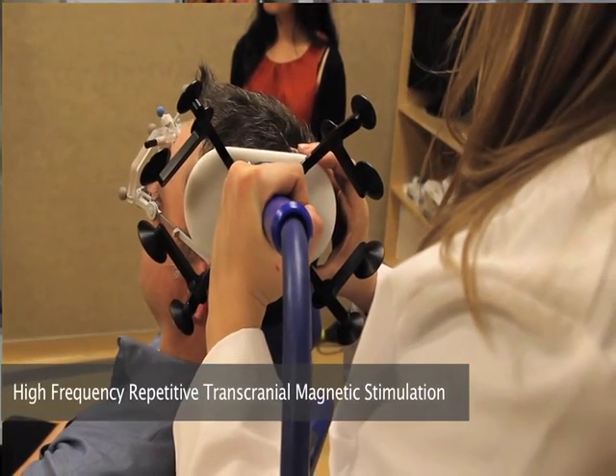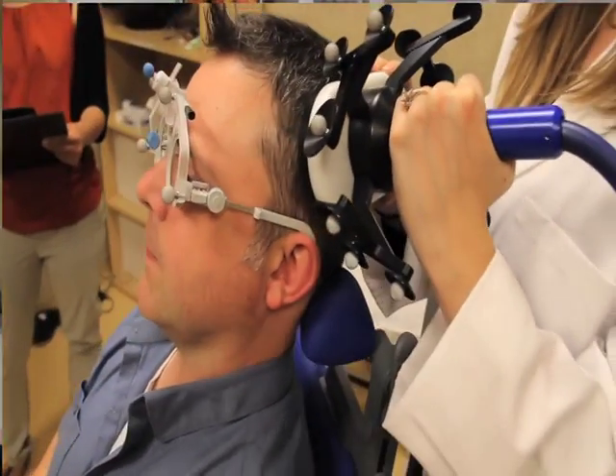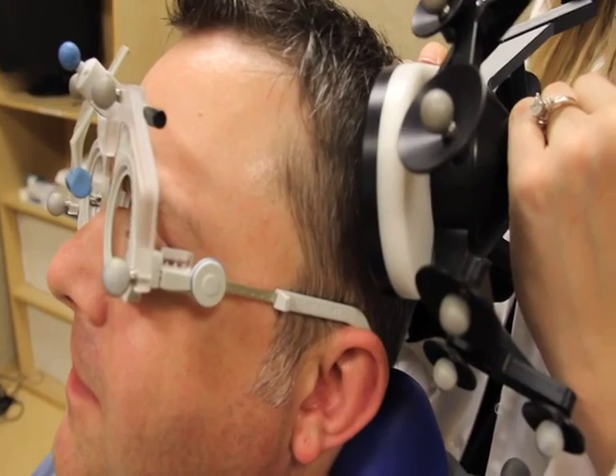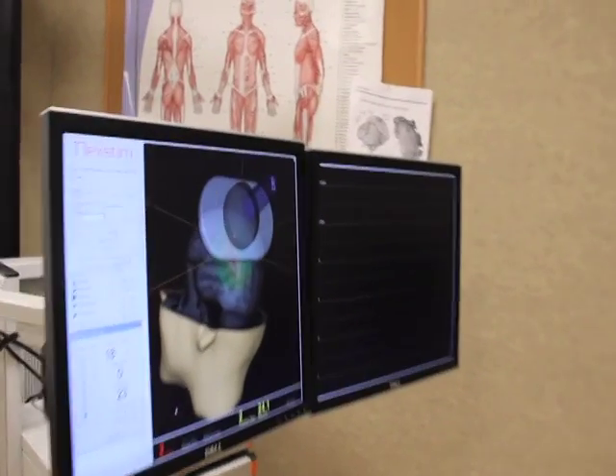The person comes into the laboratory every day for about 20 minutes and they get what's called high-frequency repetitive transcranial magnetic stimulation — a magnetic stimulator on the outside of their head over the part of the brain we want to stimulate. It fires rapid pulses of electromagnetic stimulation which induces electrical activity in those superficial parts of the brain. We're giving them this induced activity for this particular brain spot every day for about 20 minutes.